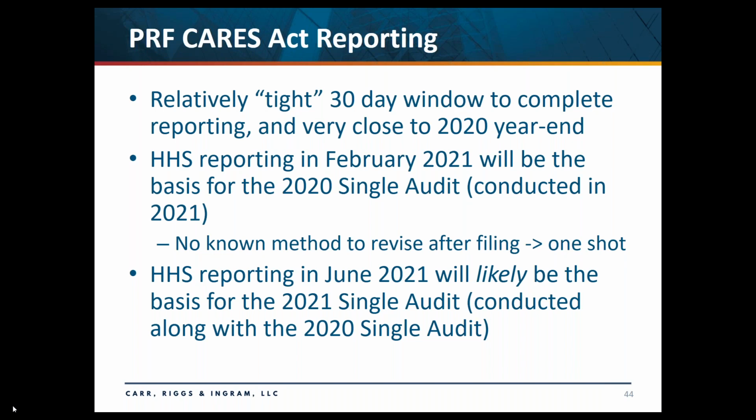So if you are a fiscal year end before December 31st of 2020, so if you are a December 31st, 2020 year end, then it's normal. You're going to have a single audit. If December 30th fiscal year end and before, then you do have a 2020 single audit. However, that single audit is going to be done in calendar year 21.